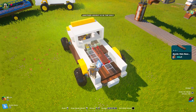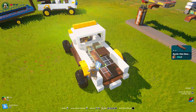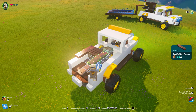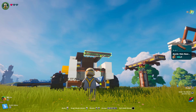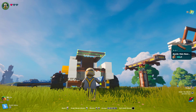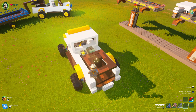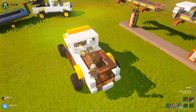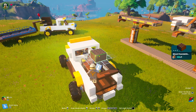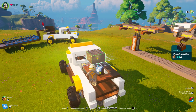You're most likely going to need your arrow keys or D-pad on controller to set this piece in the correct position. Now let's do the same on the opposite side. There we go. Now let's place 1 more down, but make sure it's even with the others before setting it down. Now you should have a nice little square that's empty in the center, and it looks like this. Next, place another wood foundation number 1 on top of the previous stack and then place 1 more. Okay, so now we're finished adding in our towing hitch.